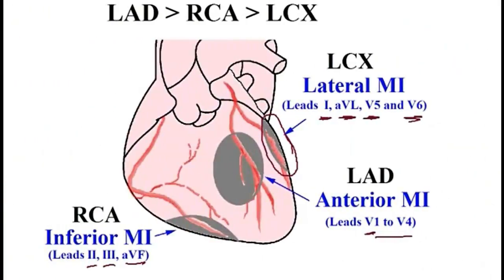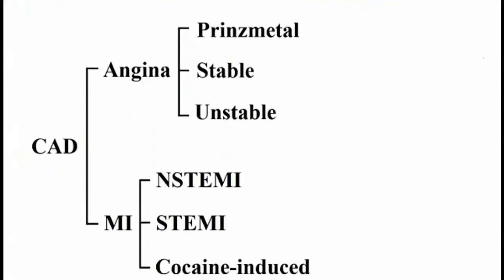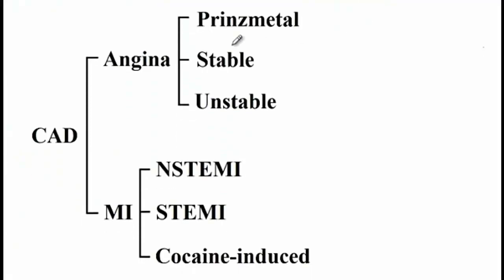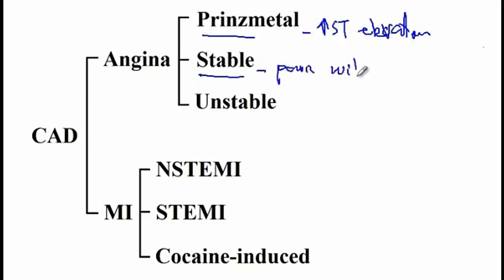Alright, next I would like to go over the presentations of the different forms of angina and myocardial infarction. Just to quickly summarize here, in patients with Prinzmetal angina, there is a temporary vasospasm, as a consequence of which there is an ST elevation, and thus these patients present with chest pain that lasts for only a few seconds. Since the duration is so short, there won't be any elevation in cardiac enzymes. In patients with stable angina, there is enough blood supply at rest, but it's only during activity that the blood supply is not sufficient for the heart. So therefore, they would have pain with activity, but not at rest.